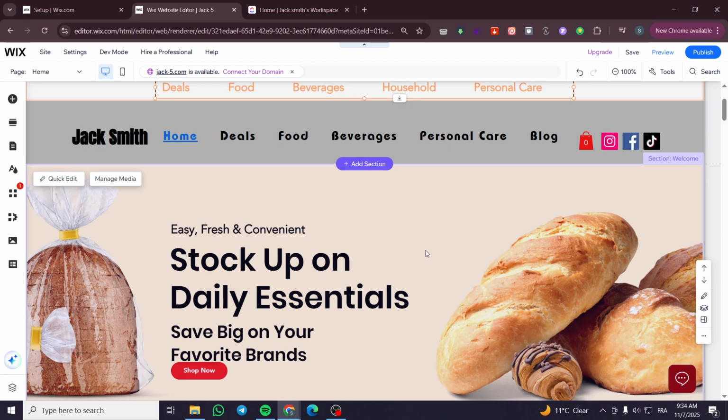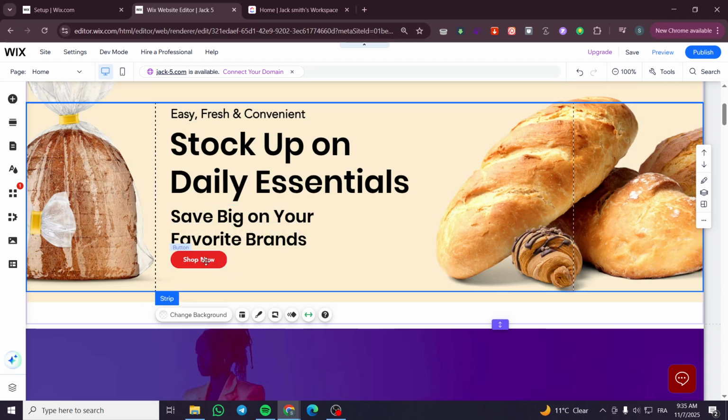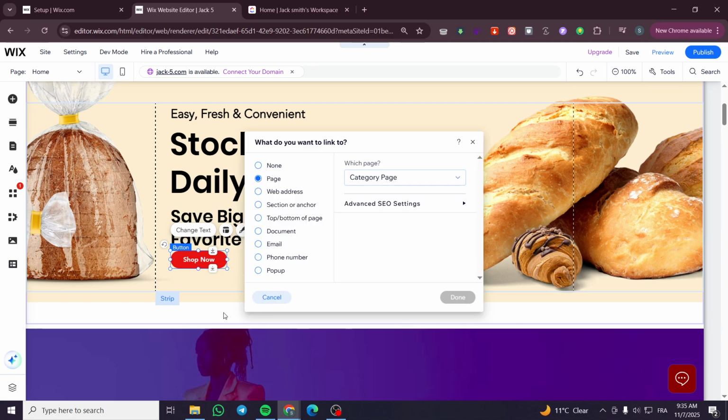So now back to this place, and let's say that this button is not going to work anymore. We're going to click on the link of it. If it is, for example, a web address, it is understandable that you're going to have an external URL. So if the URL is broken or not going to work, you can go ahead and see it, refresh it right there.